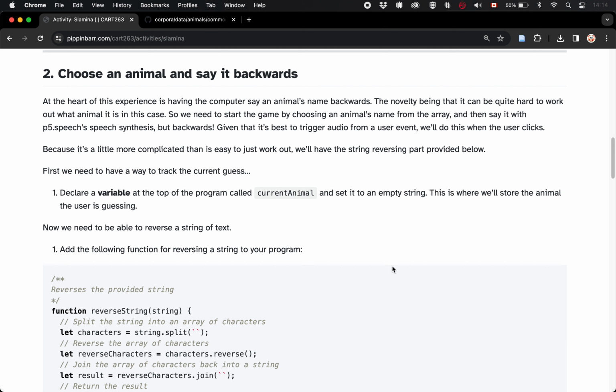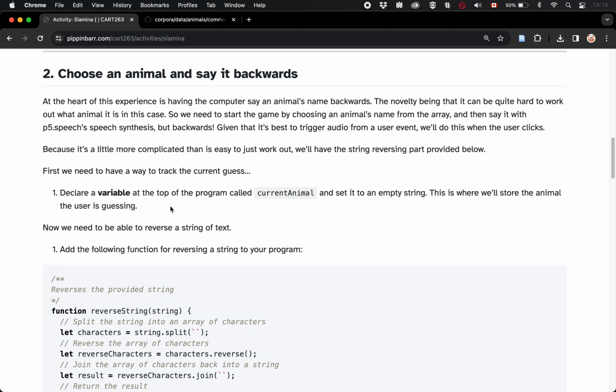So we need to get one of the animal names, which are strings in that array, flip it around so that it's pointing backwards, just so it's backwards. And then we will ask the speech synthesis to say it, and we'll see what that sounds like. Although more on that later. So the actual string reversing thing is not as easy as I would love. So I'm just going to provide that to you in just a second.